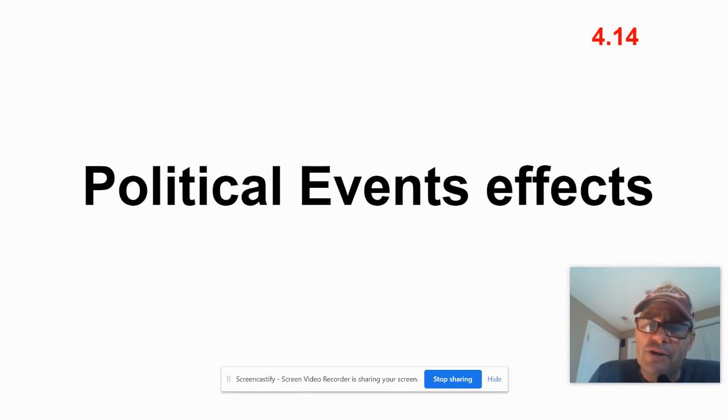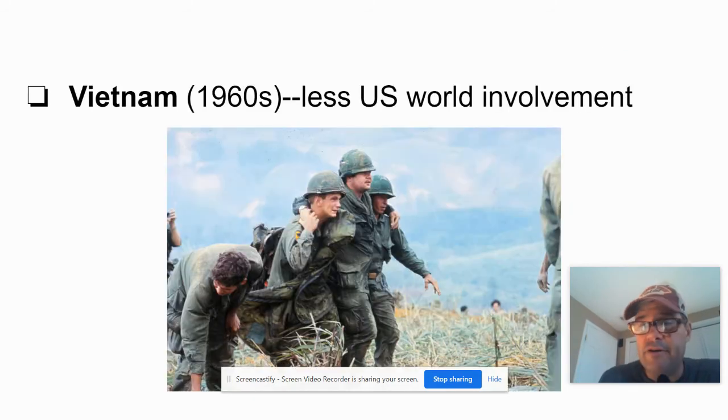All right, political event effects. When we're looking at political events, just remember this: we're not changing the entire voting of a generation. What we're changing is the trend in all of society toward a certain issue. All of a sudden an event happens, and an issue starts to trend differently, like everyone used to believe in this, and now in American society we tend to not believe in this. So what are the political events that affect ideology across the country, not necessarily a generation? One, Vietnam.